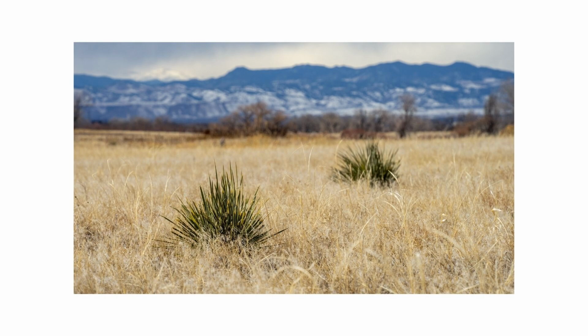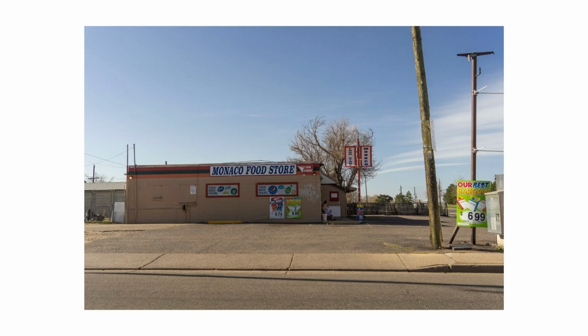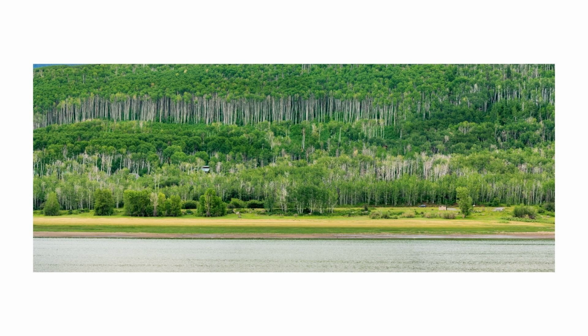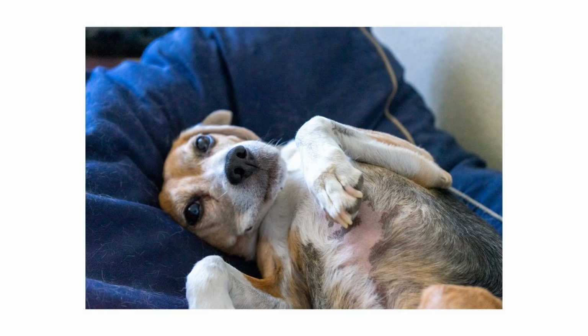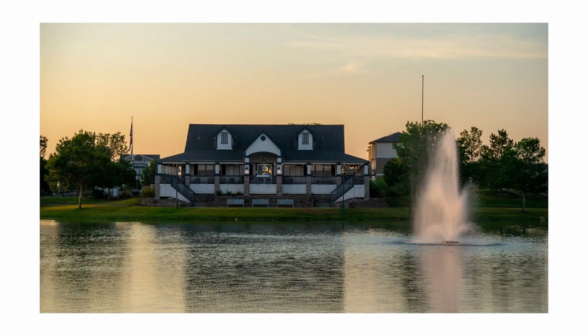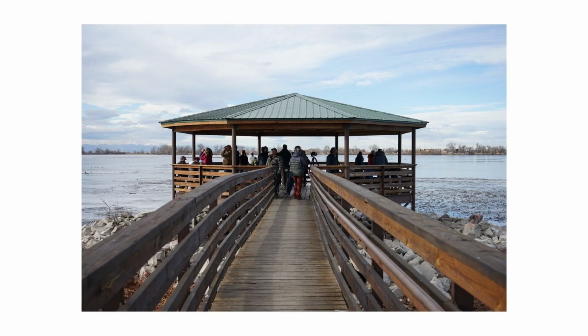Number 4 is performance. This camera is still pretty quick and accurate. Autofocus is really good. It's not perfect, and it does miss focus every now and again, but I've only found that happening with the Tamron 28 to 200. So I don't know if that's a lens thing or the lens camera combination thing, but it doesn't bother me. I still use it perfectly fine. It does have in-body image stabilization.